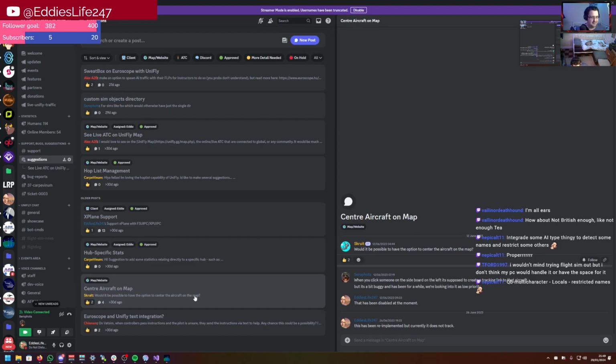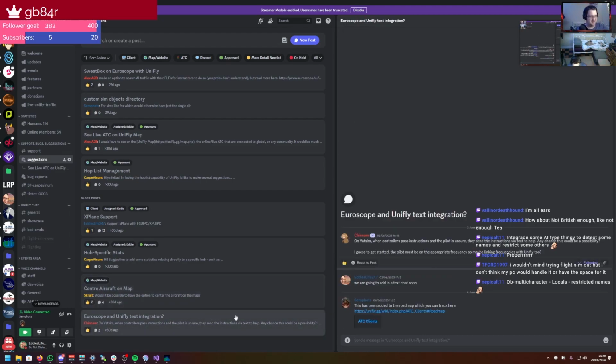Center aircraft on map. There is an issue at the moment where when you click a flight, it's not currently centering you onto the map every single time you move. It will center you on the map for when you click on it, but not any further. I need to look into the background and probably sit with someone who understands Mapbox more than me, if that makes sense, to try and get that working. So I'm not going to approve that just yet until we know if that's actually capable, but hopefully it is.